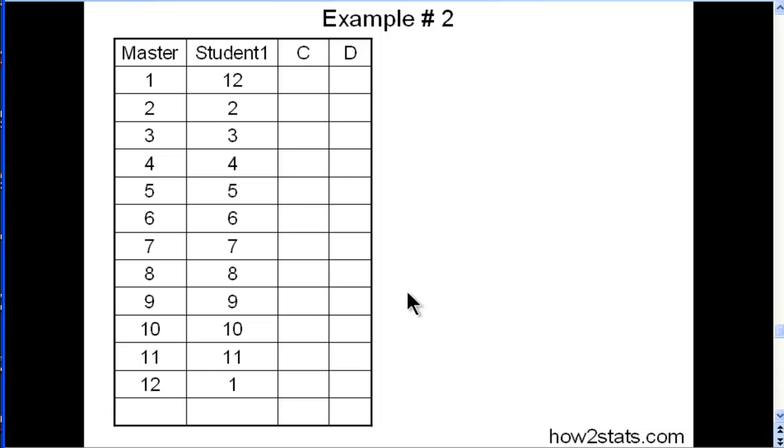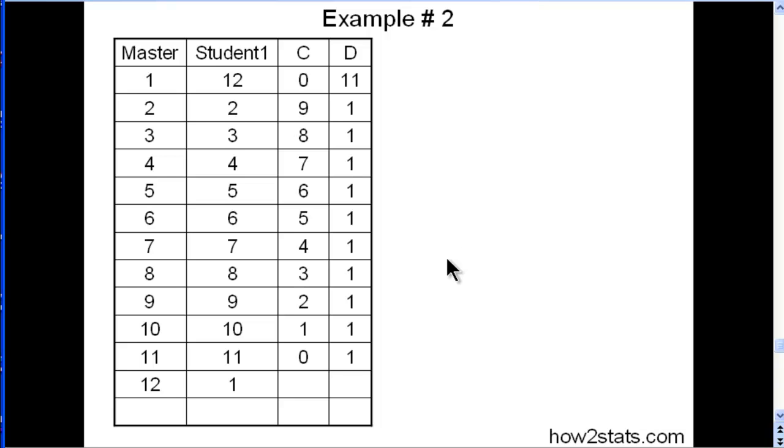Now, this is a great question of, well, what do you think the Kendall's tau is going to be? Is it going to be larger or smaller than the first student? Actually, I forgot to write, that should be student 2 here instead of student 1. But the question remains of, what do you think will be the actual difference?